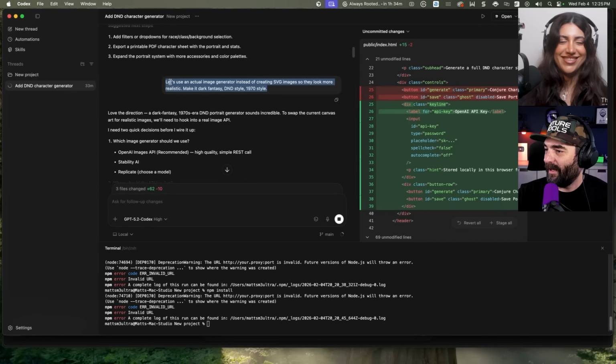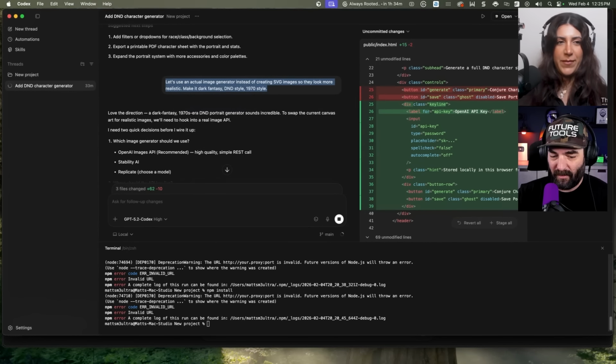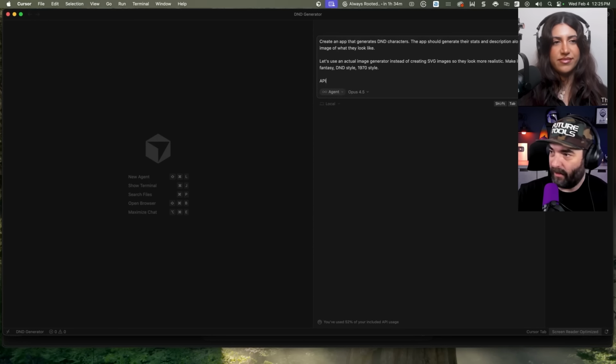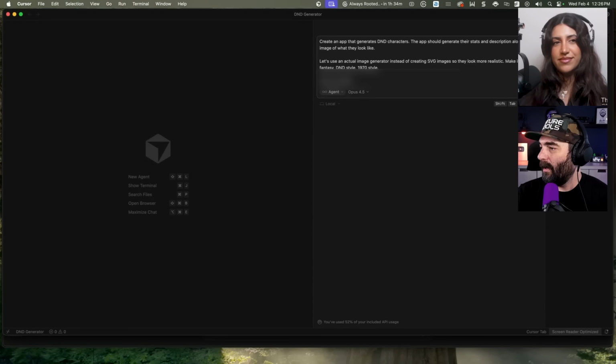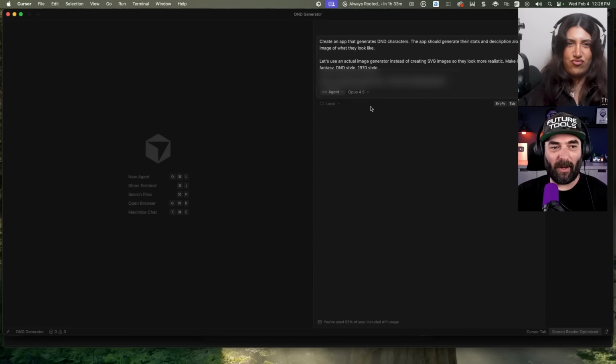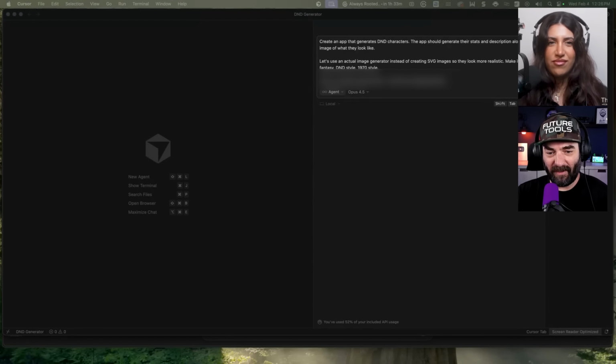So I'll grab this extra prompt here, push that into this one. And then I'm just going to say, here's my OpenAI image API key. Use this for image generation. Let's see if we can get the whole thing done in one prompt. I'm going to copy my API key here, paste that in, and let's go ahead and let that run.